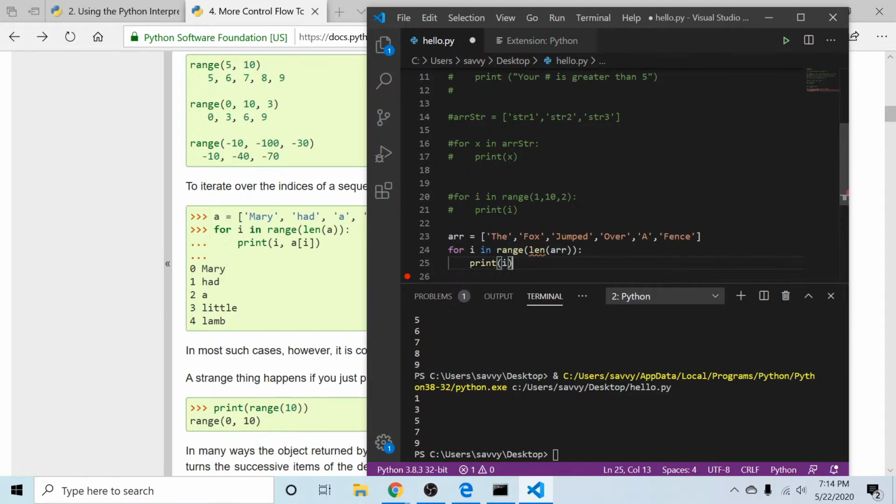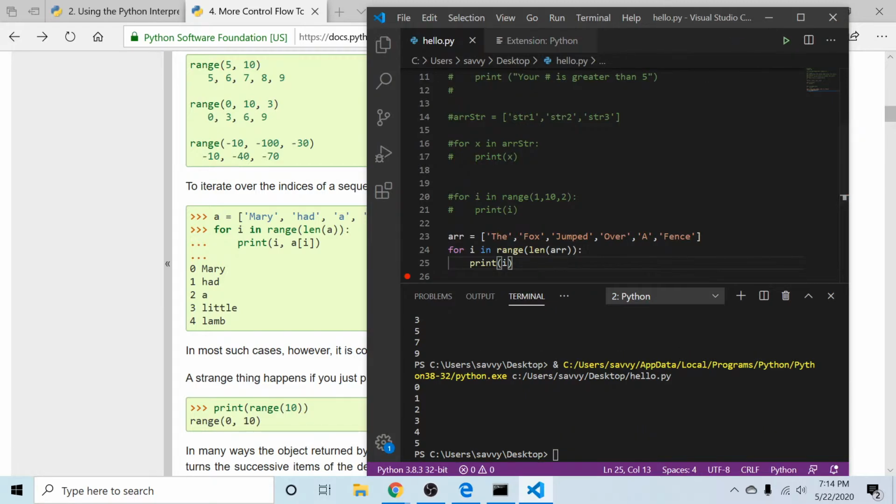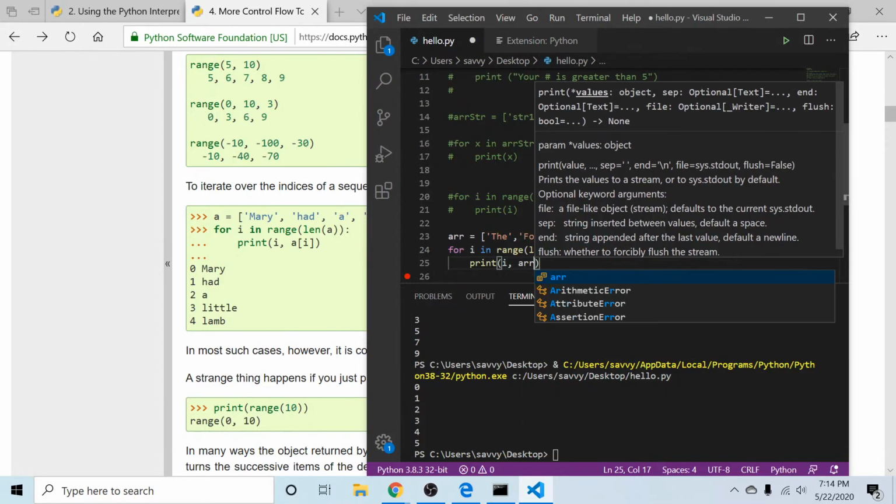Instead, if I do the range, let's see, for I in range, length of the array. Well, what's wrong with that? I don't think anything's wrong with that. There we go, nothing's wrong. Run that. All right, 1, 2, 3, 4, 5, and you can print every element in the array. What if I just do ARR?